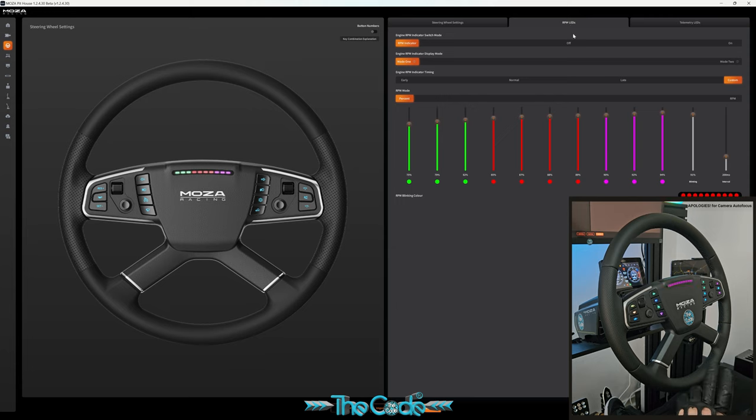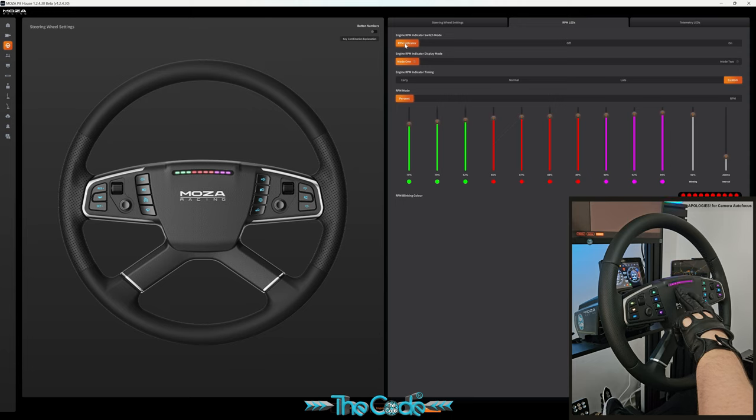Next we have the RPM LEDs, and here we also have some settings that are from before, but we will go very quick. Here we have the engine RPM indicator switch modes. You know this one, when it's on RPM indicator, when you enter the game it will act normal. Here you can turn that off and you can turn that on all the time. I will leave it on the RPM indicator. I love it like that.